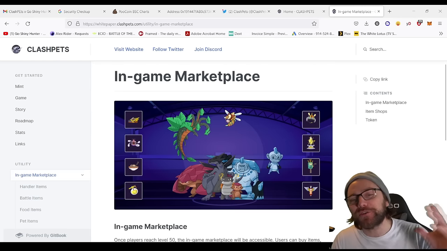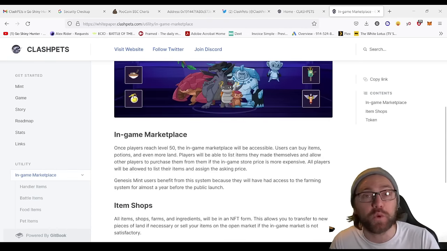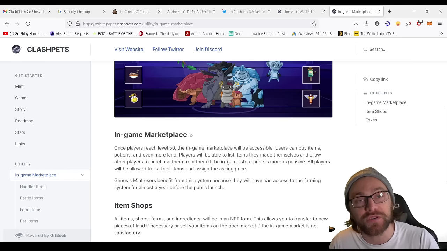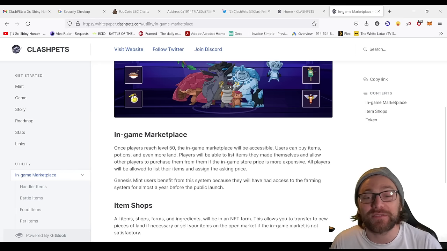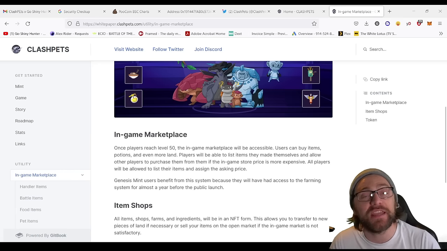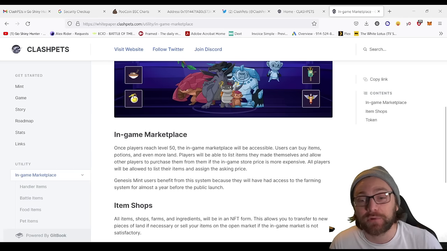Right, next let's talk about utility in the game. So we have an in-game marketplace that will become available to people who have reached level 50. There you will be able to buy items, potions, and even more land. Players will be able to list items that they've made themselves and allow other players to purchase them if the in-game store price is more expensive. All players will be able to list and assign their asking price for the items.